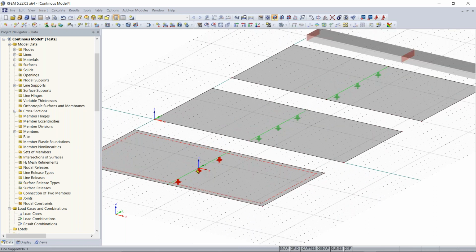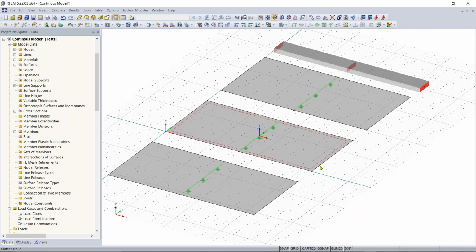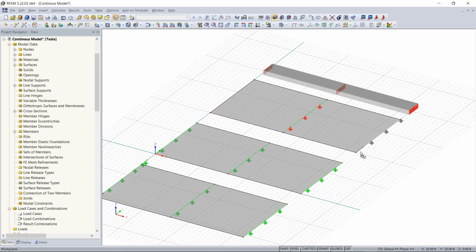And now we can apply this line support to all of our midspan lines here. So now you can see this green line along with our green line supports is added. I also wanted to add the support to the edges of our plates. So to do that, I'm going to hold Control, click, and I'm going to add those line supports to the ends of our plates as well. Make sure everything is highlighted before you click. Hold Control, drag. Now we can add those supports to our outside lines as well.